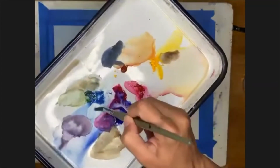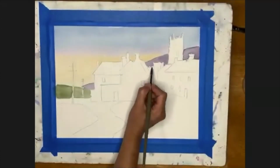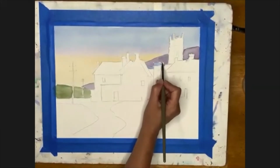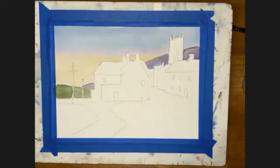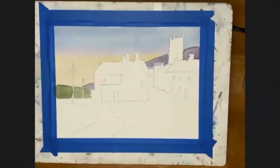So now I'm going to use just really light blue. I added a little bit of that purple to dull it down, but I'm just putting these rooftops on the far, far away buildings back here. They're a light color because they're so far away and the sun is hitting on top of them.